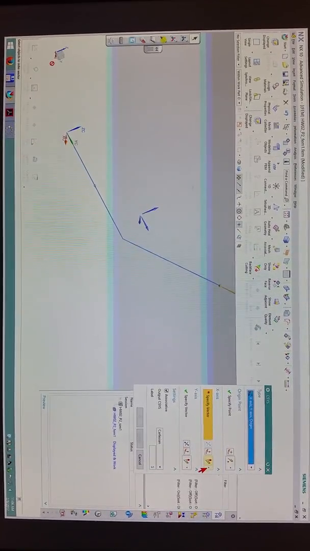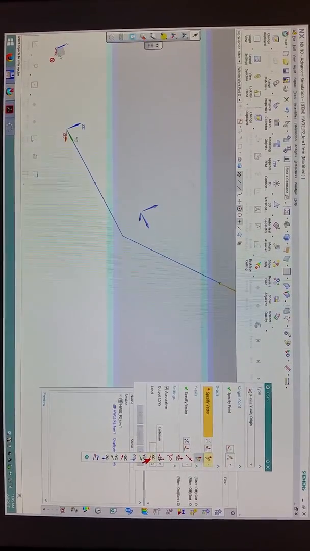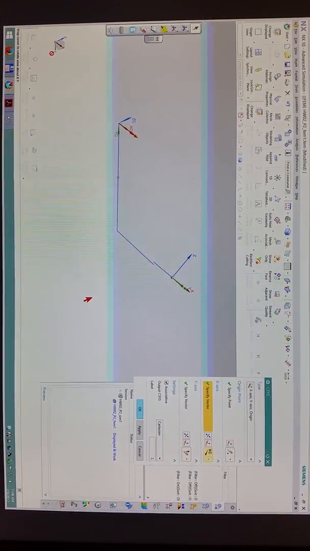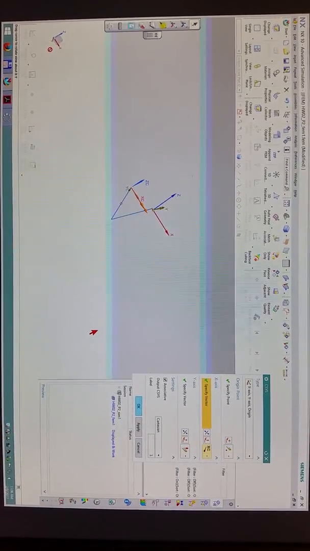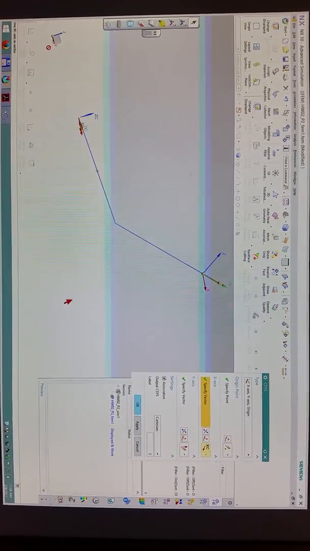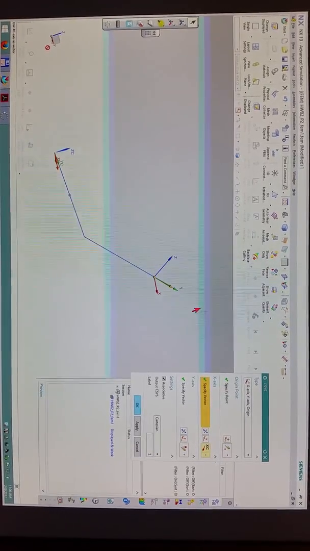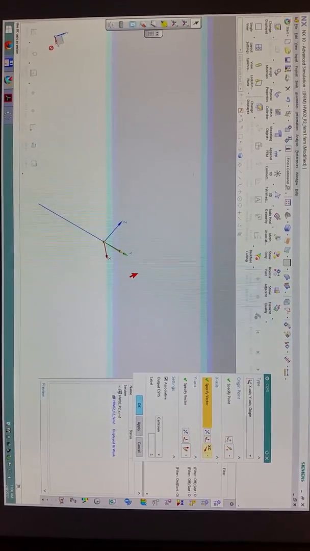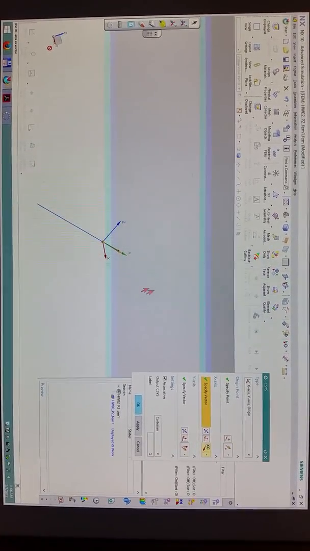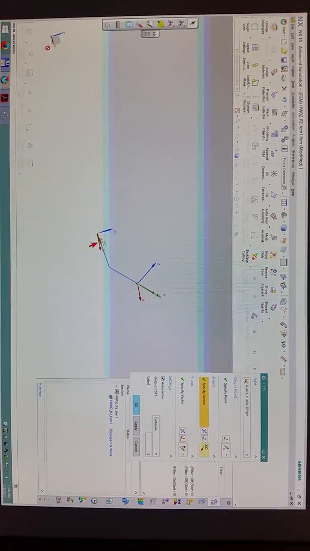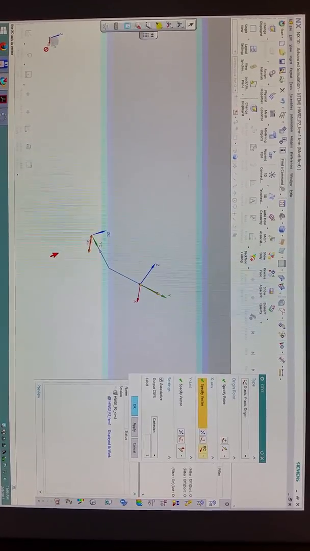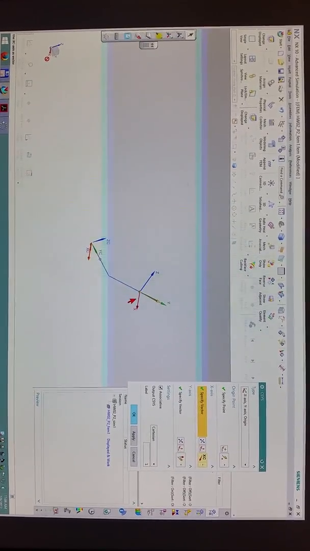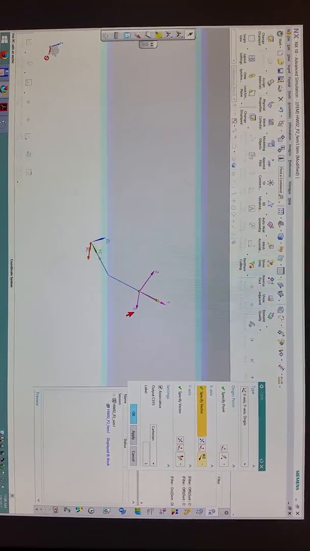So I'm going to come over here and pick the global x. Boom, there it is. There's my coordinates. Now maybe this is a little clearer. When I picked the line, I knew this was my y-axis. It's waiting for me to define the x-axis. So this coordinate system is basically the same thing as this coordinate system, just rotated about the x-axis, right? That's why I knew I could just pick the x-axis for this x-axis here.